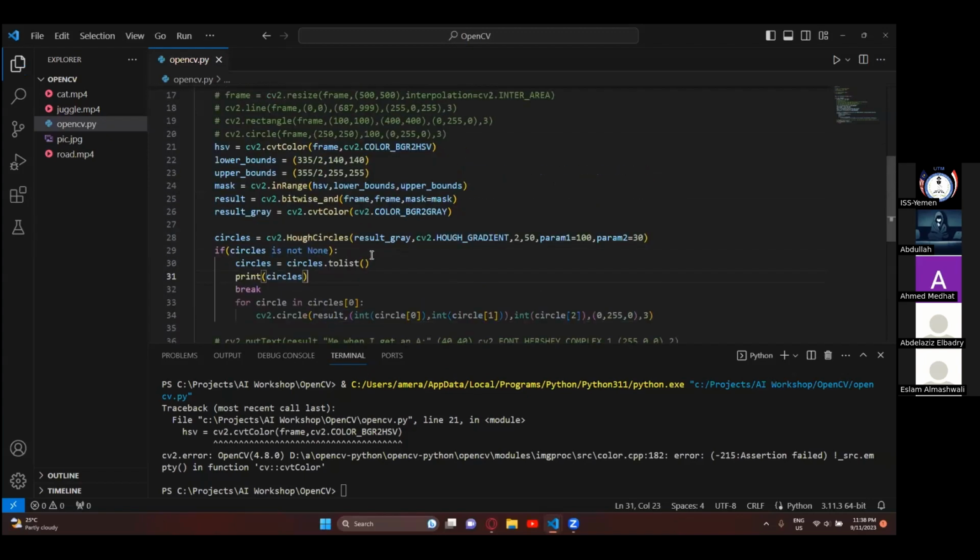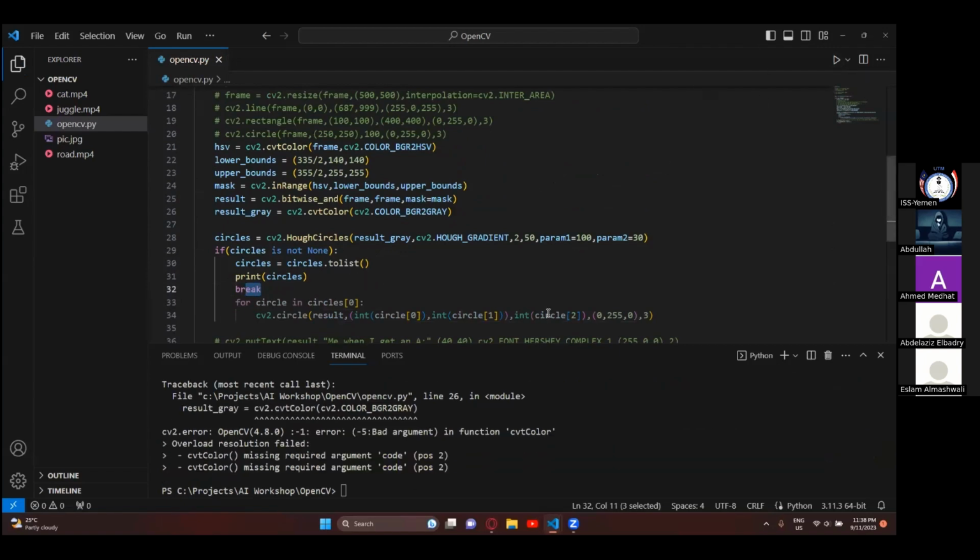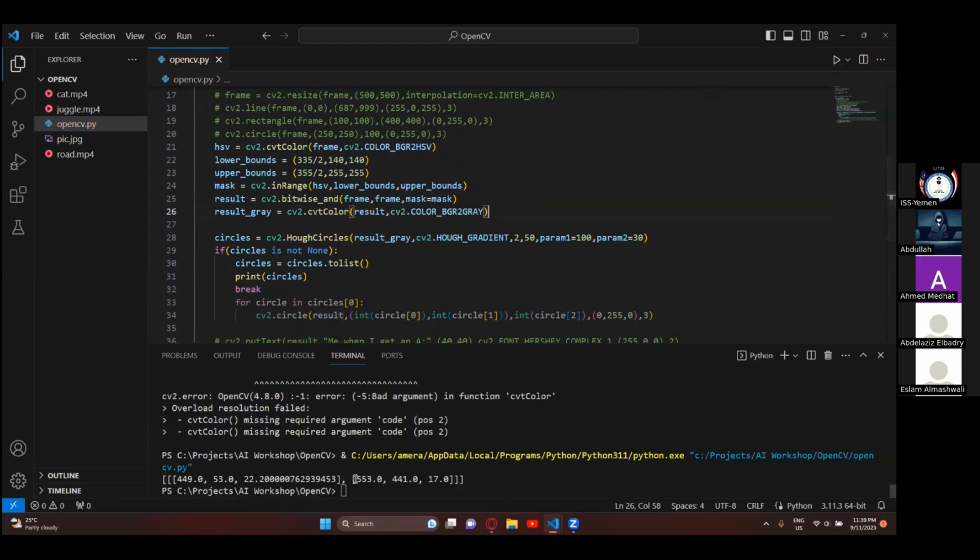I'll just show you what the circle matrix looks like. Okay, something is missing here. cv2. Oh yeah, this is missing the frame itself. So this is what it looks like. This is the circles array.